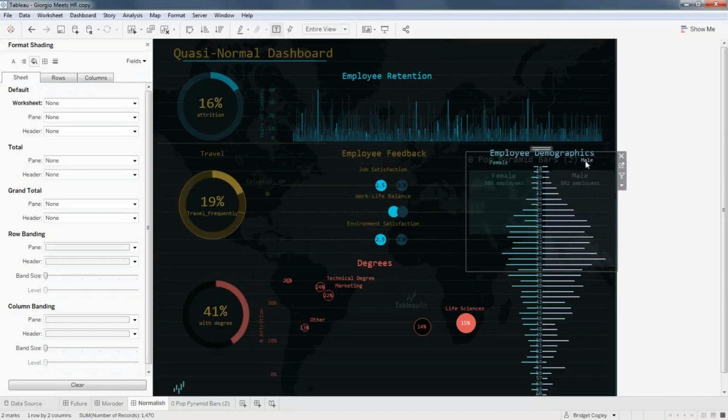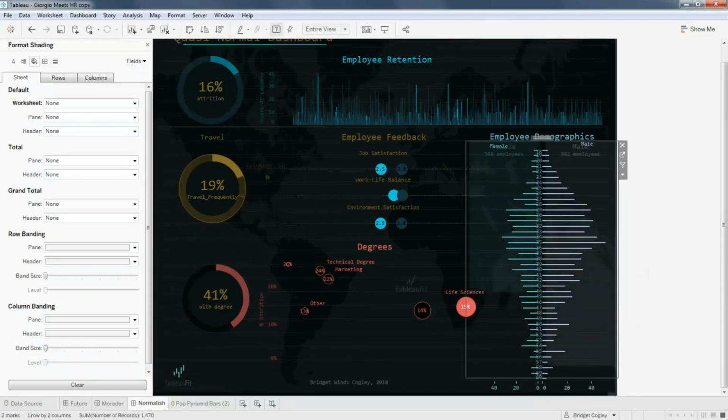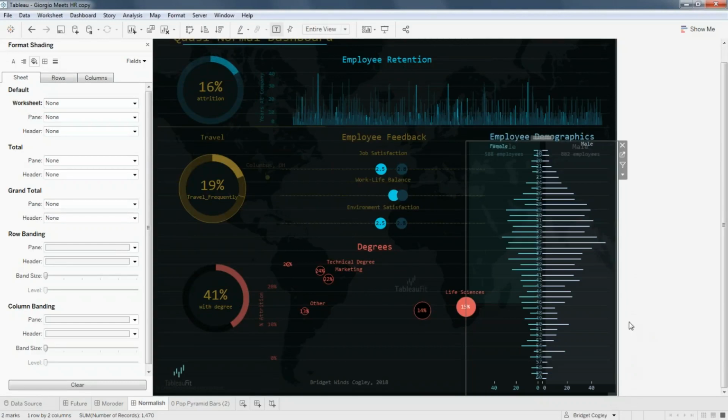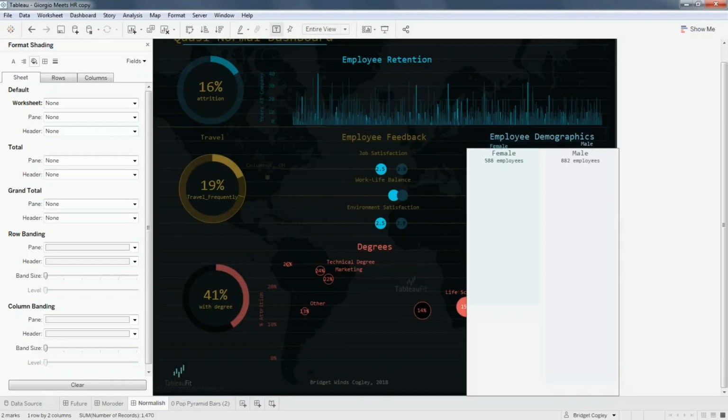I can now see that I've got my legend a little bit. I'm also going to get rid of the title, because what I'm actually going to do is let this one be here, and I'm going to drag it down towards the bottom. And then I also went ahead and altered my screen resolution, so I do need to scroll, and I'm going to make sure that this is just nicely lined up a little bit.